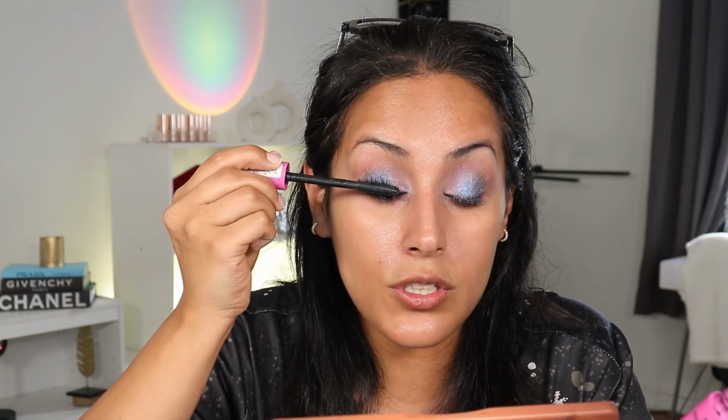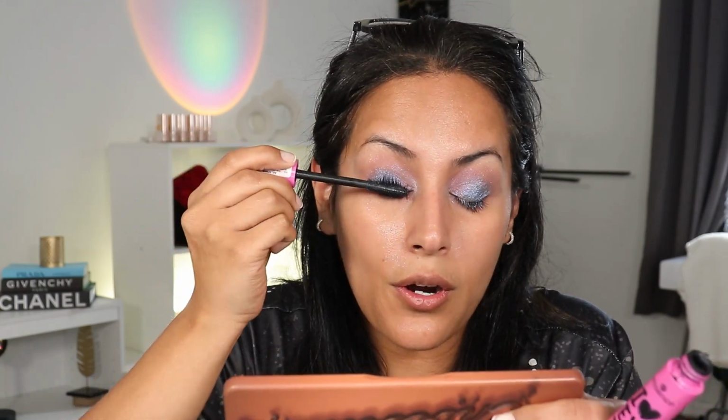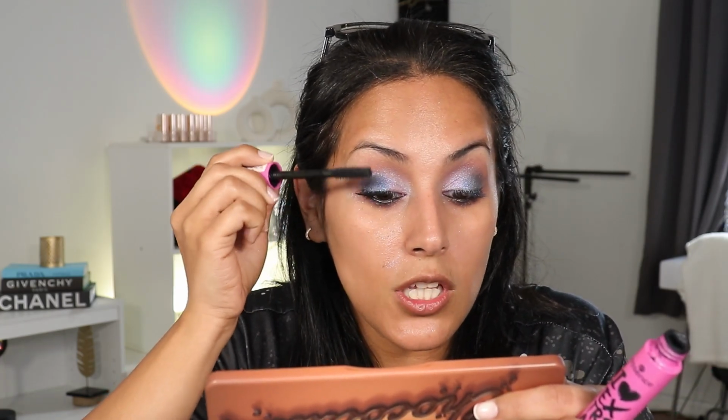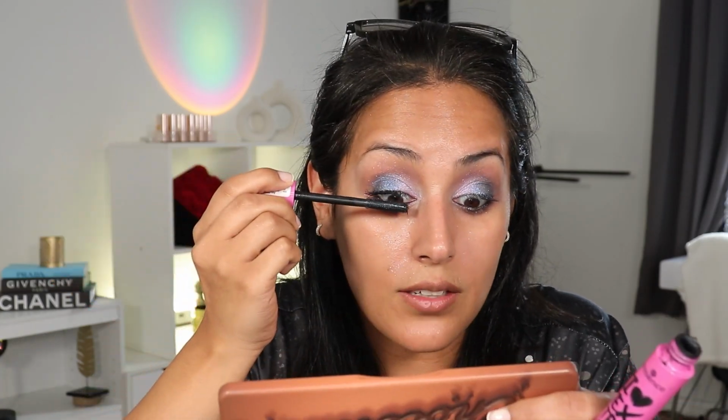You guys, could you imagine if this is actually the Beauty Boost product? To snag this palette for just $15 is everything. Because things have changed in the past year, I had no idea that Ipsy actually updates their shop several times a week, if not every single day, and adds new products. So you know I've been on their app a lot lately trying to see if there's anything I can snag for a great price. There's so much that I've added to cart, but then when I eventually go and revisit, it's gone. It sells out fast.